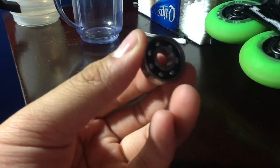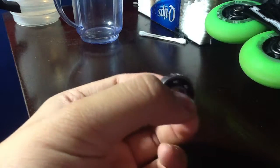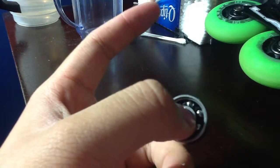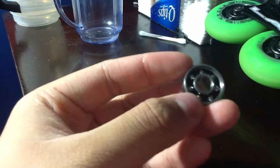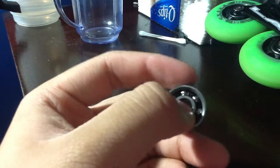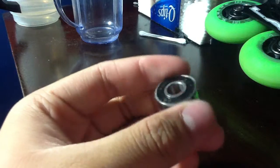I'm going to open the bearing for you right now. This is what a bearing looks like. You can see the balls rotating. You see the retainer holding the balls — that's called the retainer. It just holds the balls in so they won't go anywhere else. The balls actually move the bearing itself, but it will have friction and it will spin.